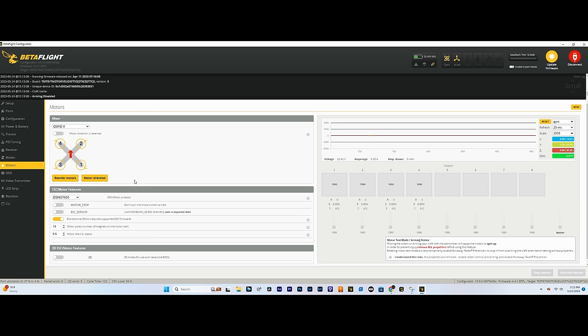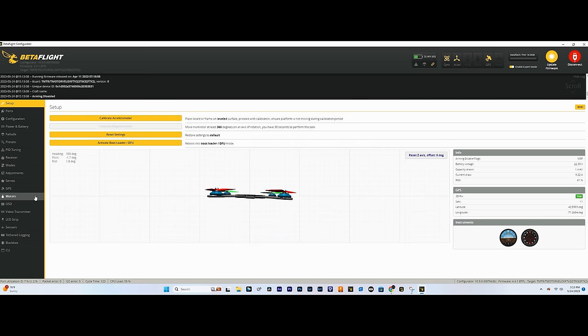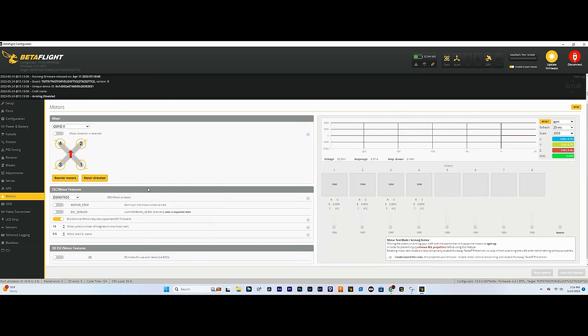And the first thing we're gonna have to do is, if you remember when we installed the ESC, we actually installed, is that the GPS? Do we have GPS already? Dude, that's sick. That's how fast you get GPS satellites when you wrap that little wire. So let's go back to the motors tab.